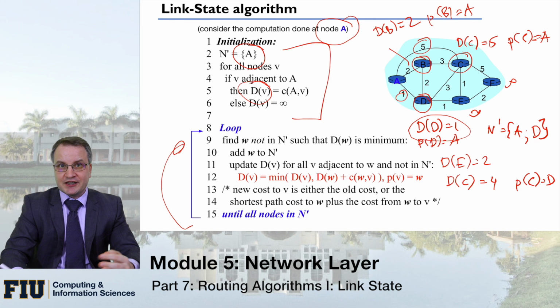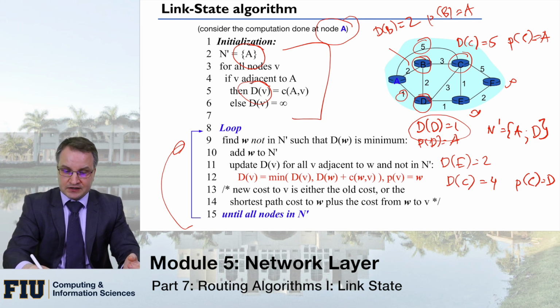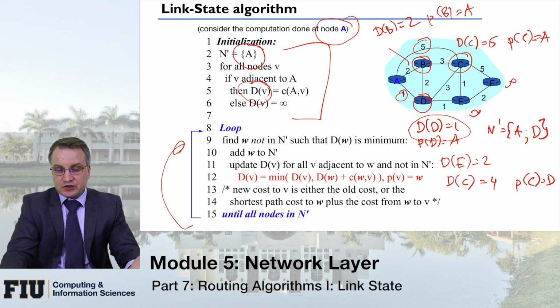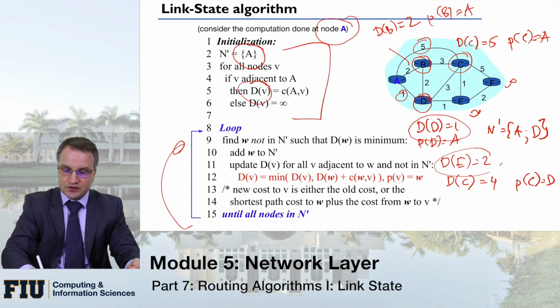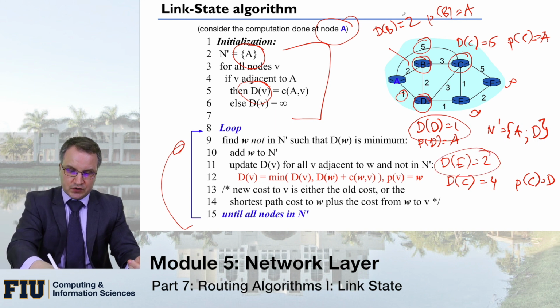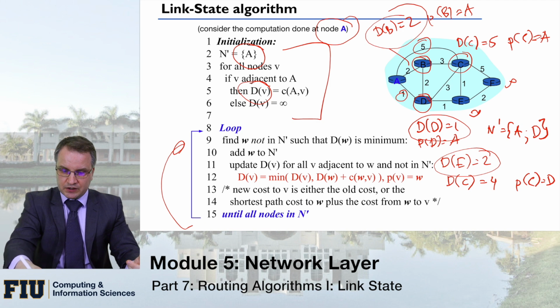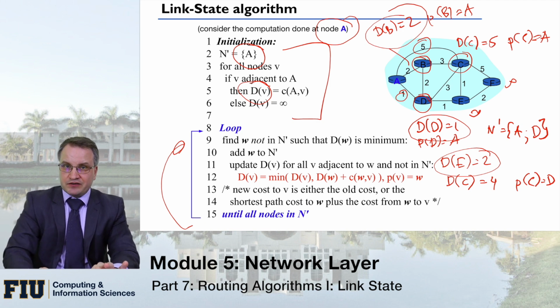Now we have fewer nodes to consider, so we now have C, B, E, and F to look at, and we're just looking for the smallest one. Among the smallest ones we have node E with 2, node B with 2, and something with 4, and something with infinity. So now we have two nodes with the same weight, and from the perspective of the correctness of the algorithm, it doesn't matter which one we pick because in both cases it will be correct.